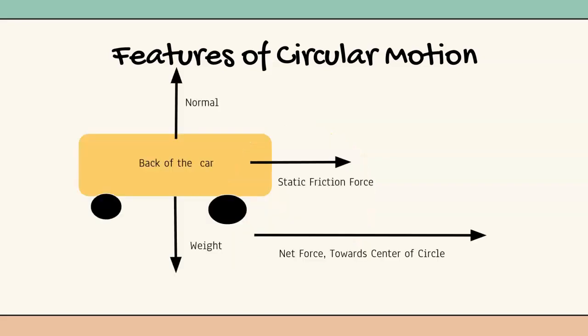The net force points inward towards the center of the circle, but this means that all other forces are lesser than that of the one moving inward. The forces that affect the car are a normal force, which will usually point upwards if we were looking at the back of the car, weight, which will point downwards, and then a static friction force that moves towards the center. Static friction force with the tires and ground is creating a necessary force that will tilt the car and move it in the circular direction.